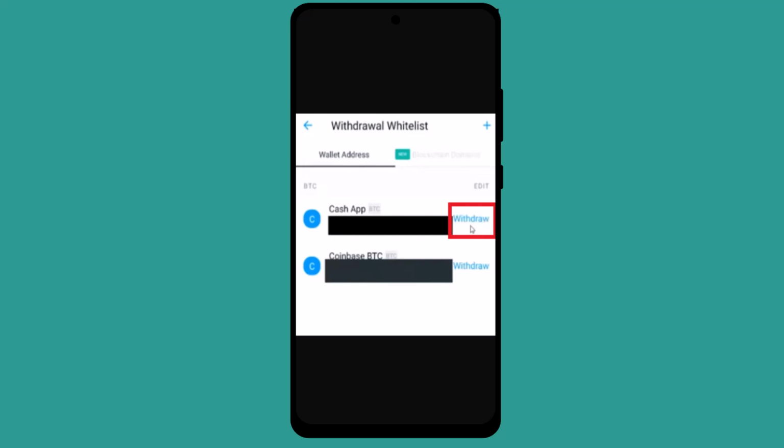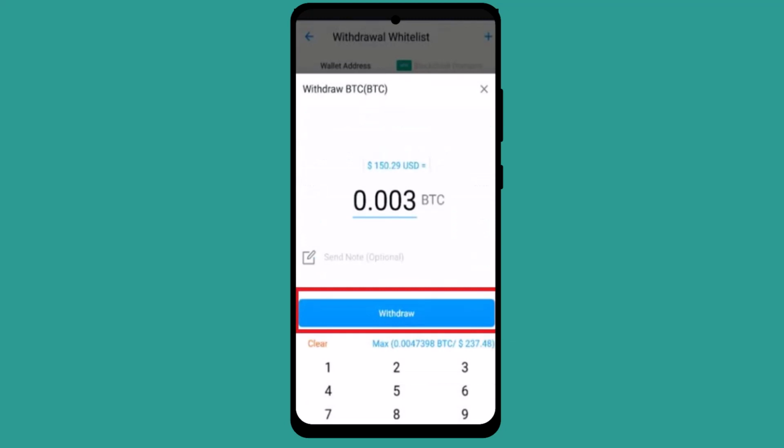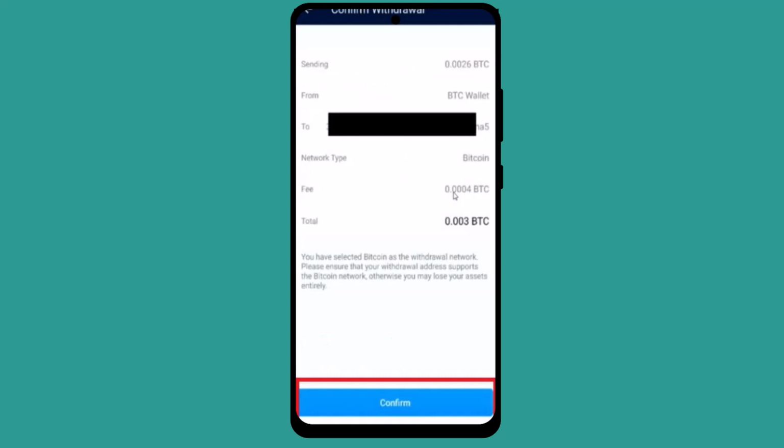After that, you need to enter the exact amount of Bitcoin that you wish to withdraw and tap the withdrawal button located right in the corner. Once again, there will be some sort of confirmation, so here as well you need to go ahead and tap the withdrawal button. And lastly, you'll need to go through the confirmation. So in order to do that procedure, go through it all and click the confirm button. As soon as you do that, you'll be notified within no time that you've successfully transferred Bitcoin from crypto.com to another wallet. So in this way, you can do the procedure.